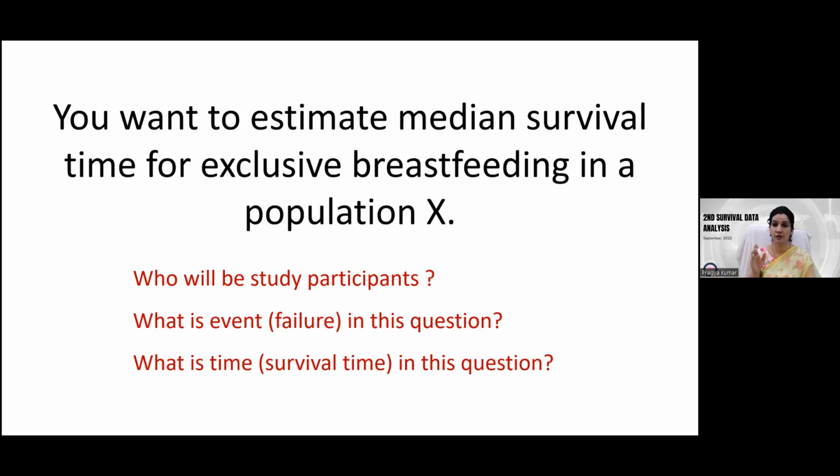So Dr. Rajesh is writing survival time is from initiation to stopping exclusive breastfeeding. So survival time is the time after which the infant stops, they kept on doing the exclusive, because you want to estimate the median survival time for exclusive breastfeeding.